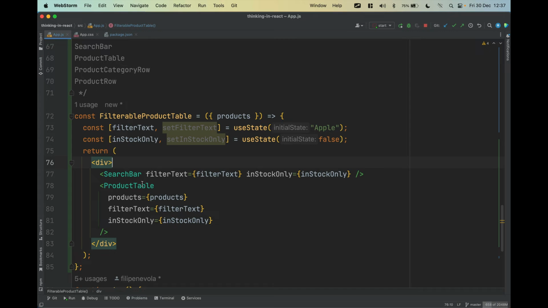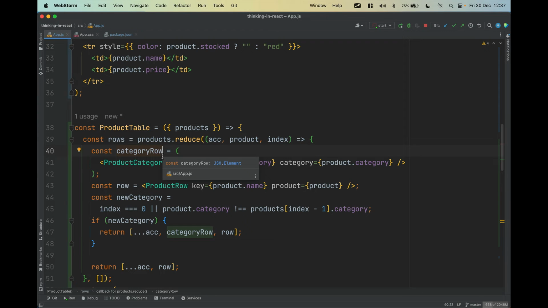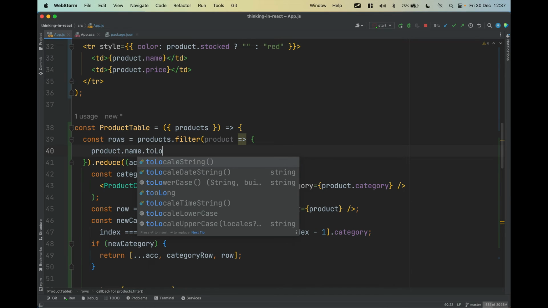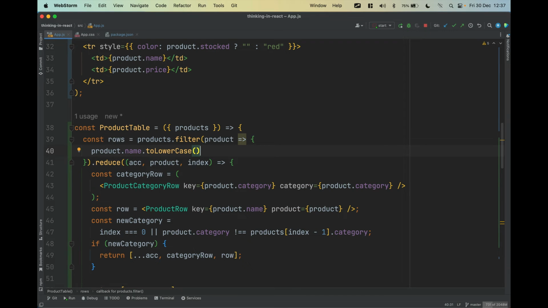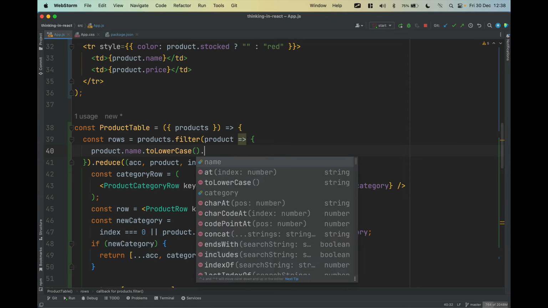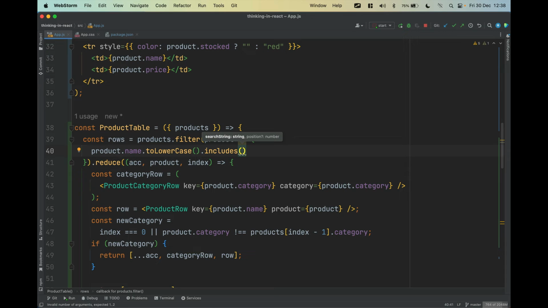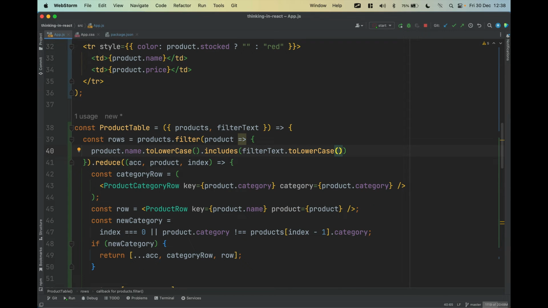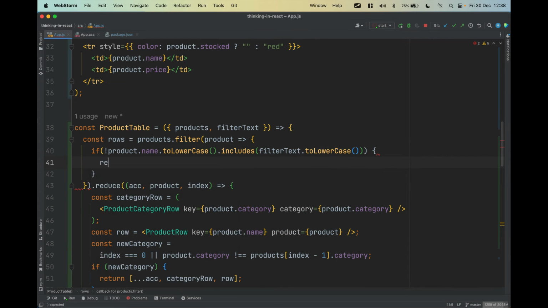So what you need to do in the product table is filter this data. So before we reduce the list of products, you can filter. We have a function called filter that's going to receive a product. So what you are going to do, you need to have our name here. So product.name toLowerCase because the case is not important to this comparison. So we are going to see if this name includes the name that is being used in the filter, so the filter text. And we are going to also put lowercase here. So it's using the filter, so this is okay. So this product should be here. So if it's not, we are going to return false.